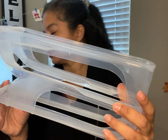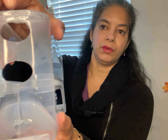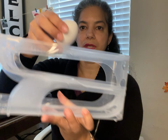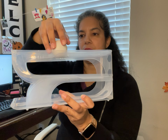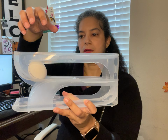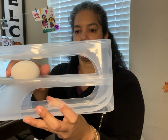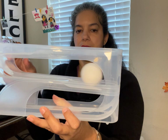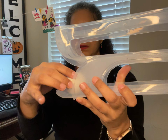I like this one actually better because this one seems a little bit less flimsy. This one seems like it's not going anywhere. I don't see that it's going to come apart very easily. But let's try to test it and see what happens. So let's put in the egg and see what happens here. The egg is not going to swirl very much. See, okay, it does go all the way down.